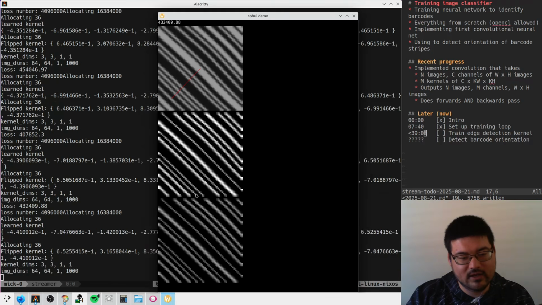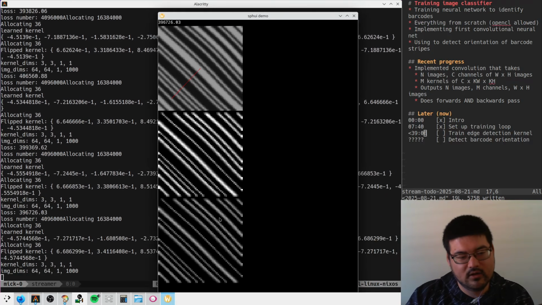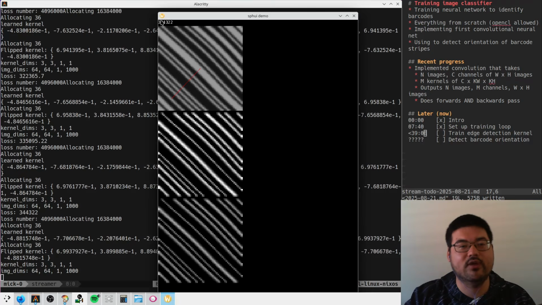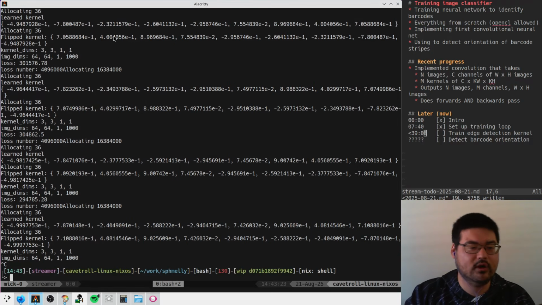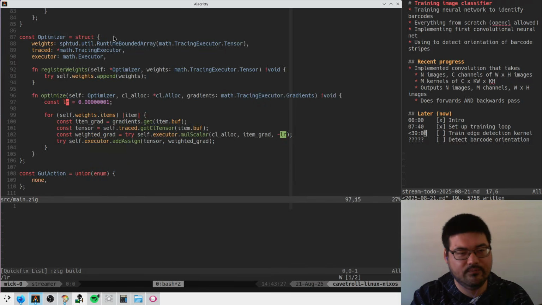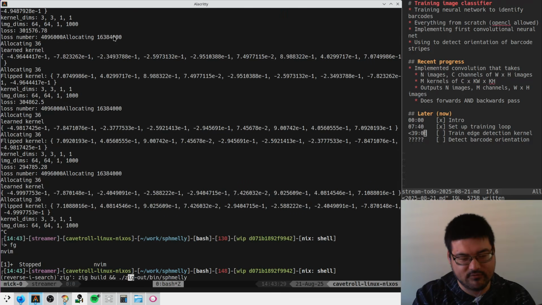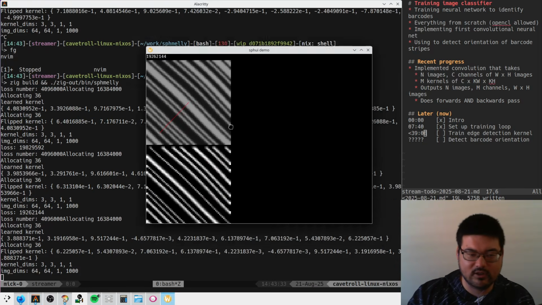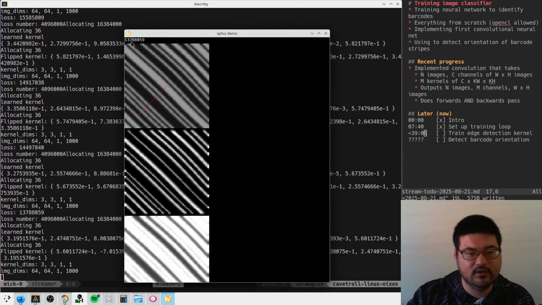In reality, this is doing an okay job. I wonder if I decrease the learning rate more, can we also, when we print the learning rate, can we do something like, yeah, let's just try decreasing it further. Learn 10 times slower, but maybe you'll find a more correct answer.